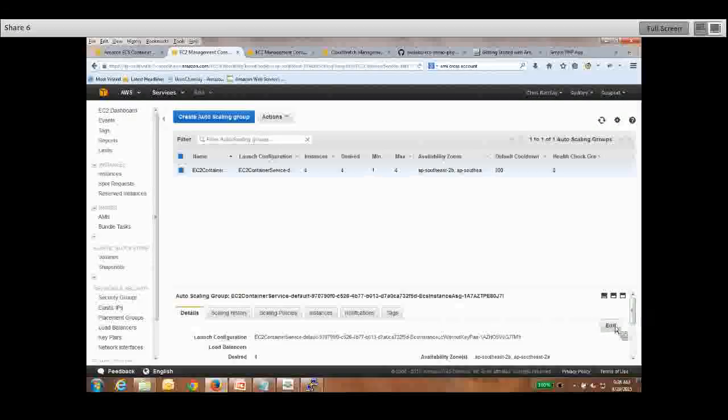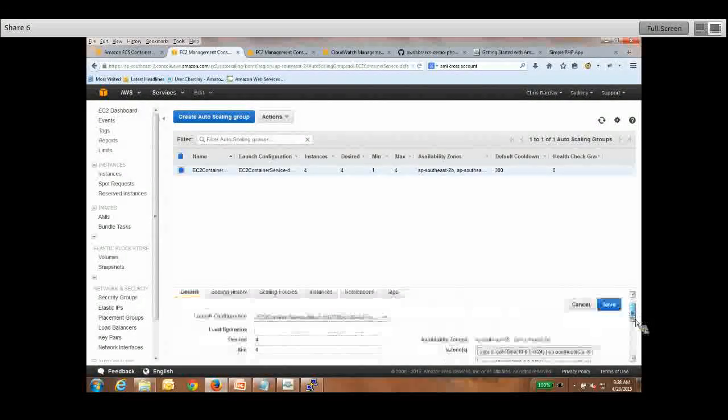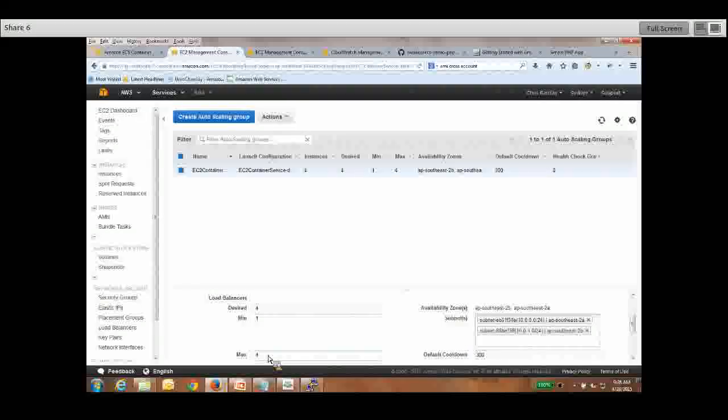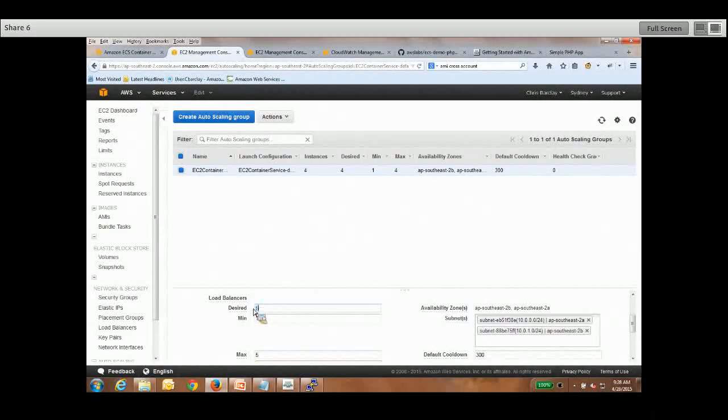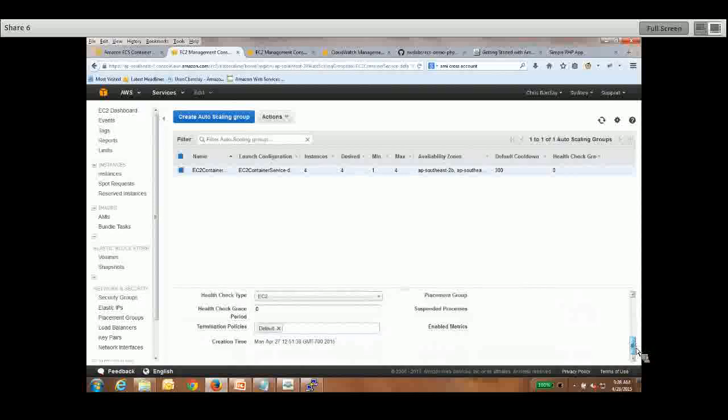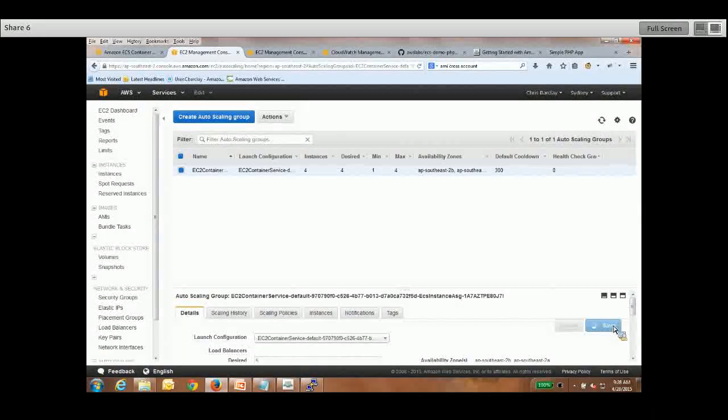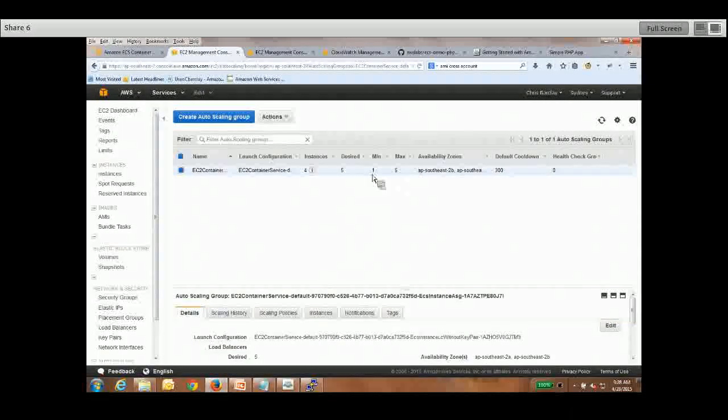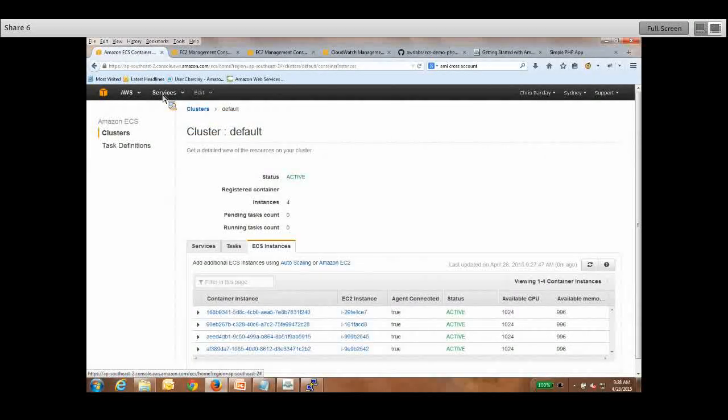I'm going to go ahead and increase this from 4 to 5 though, so make my max count 5 and my desired count 5, and we'll see what happens. So I'll save that, and we'll go back over to my service, and take a little look around the console at some other things, and come back, and we'll see this count go up to 5.